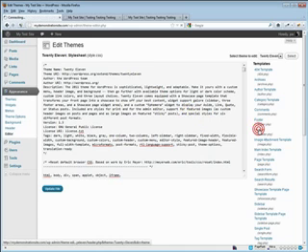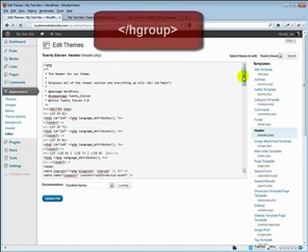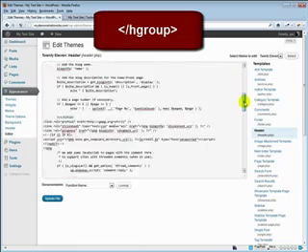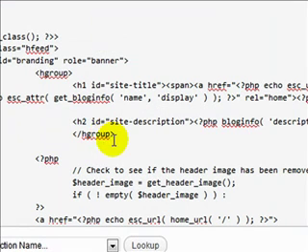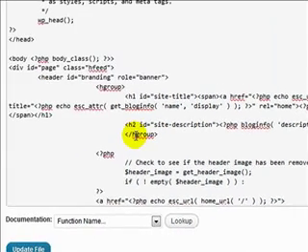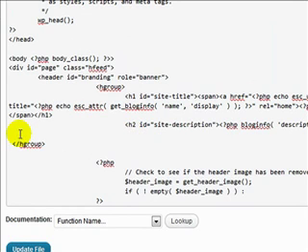And we just open this up, and we're looking for the hgroup tag, which is about halfway down the scroll bar here. Right here we are, and just before the closing hgroup tag, that's the one with the slash in front of the h, we want to put our cursor there, hit the return key so we've got a space there, and right above the closing hgroup tag we want to paste the code for our banner ad.